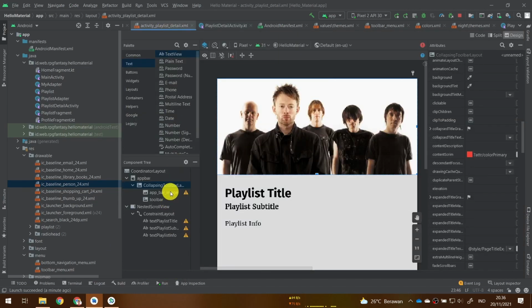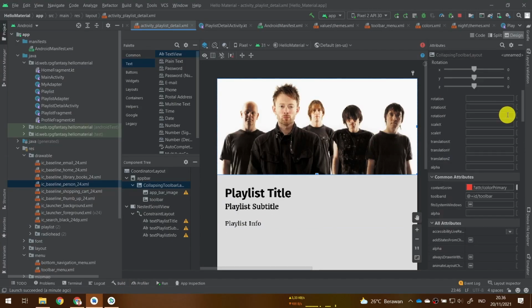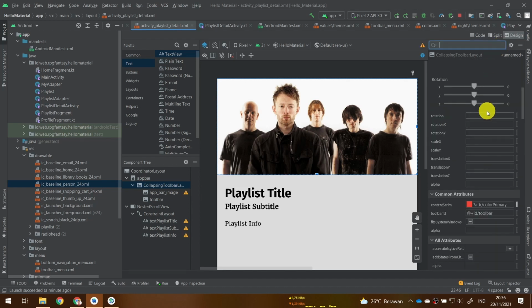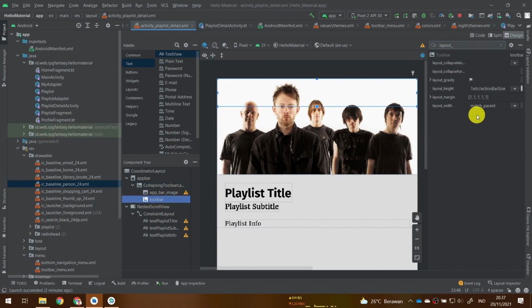Let's search for layout collapse mode. Oh, sorry, it's not on the collapsing toolbar layout. It should be in the toolbar layout collapse mode. Let's change it to pin.